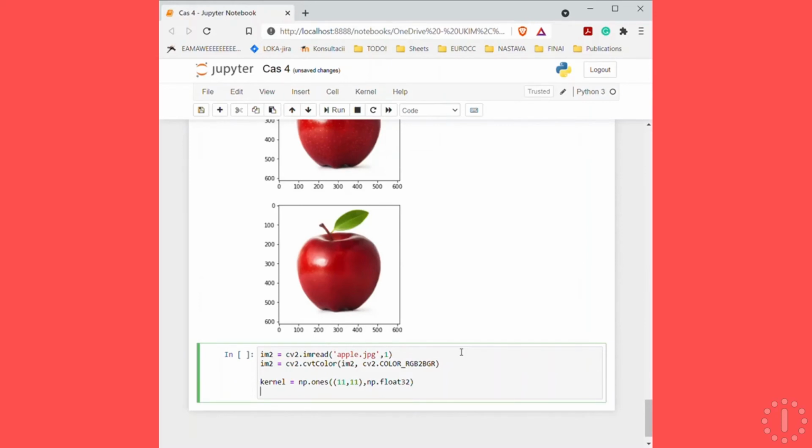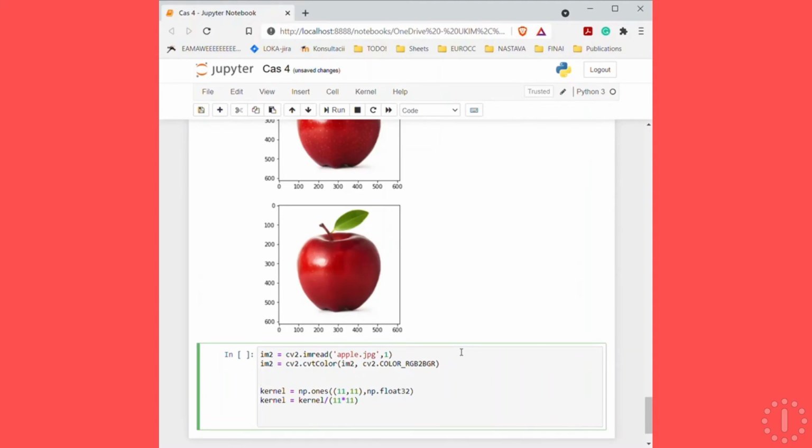To make it a box filter, we only need to divide it by the number of pixels, and now we will have a box filter of size 11.